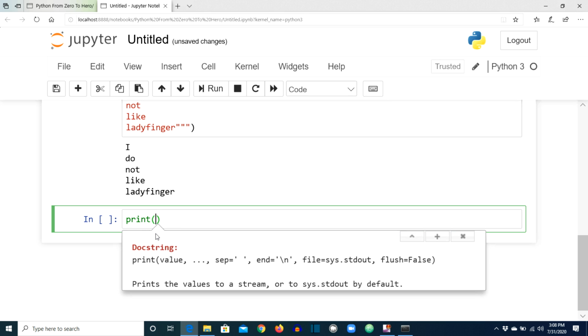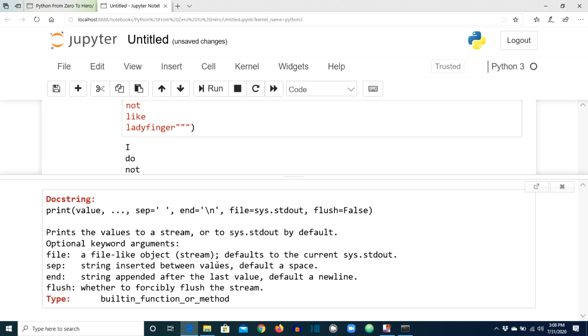It will tell us what hyperparameters we can use inside of this function. The first hyperparameter is our value, obviously, second is a separator, and third is an end line. We can press on this arrow and get a description of why and when we use each hyperparameter. You can explore these on your own.